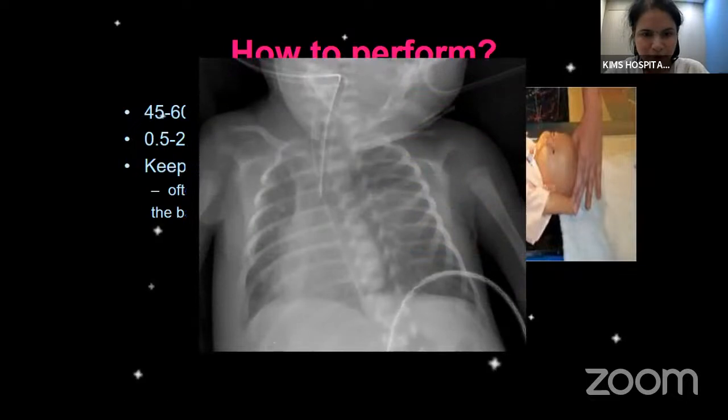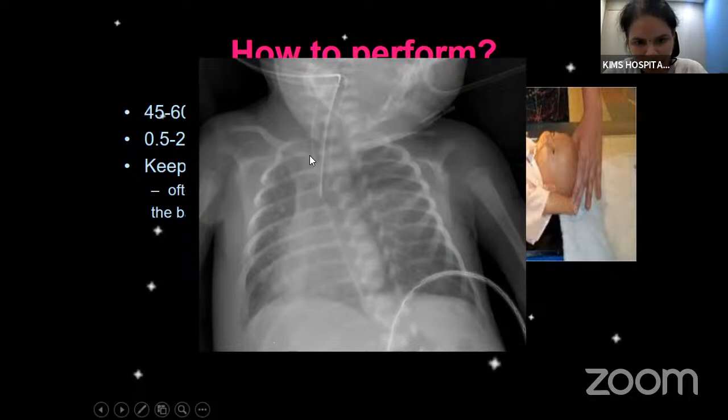So you can see an X-ray, an example here. For commenting on the positioning, which we will be seeing in the subsequent films, we generally look at the medial ends of the clavicle. As you can see, this is a badly positioned film. You can see that the baby's X-ray is rotated. The endotracheal tube is seemingly going towards one side, but in fact, it is because of the rotation of the X-ray that we are getting this image.